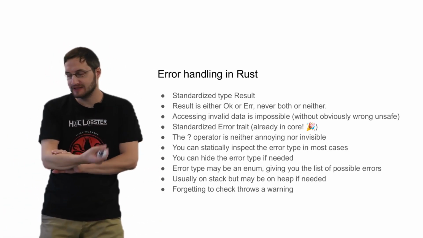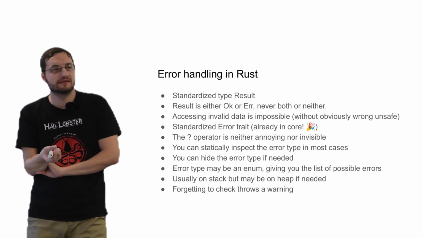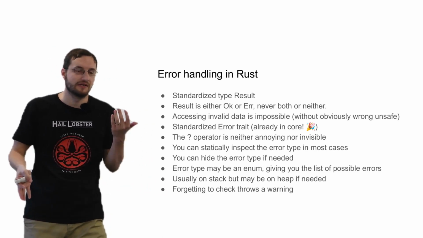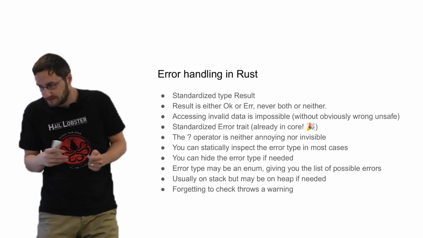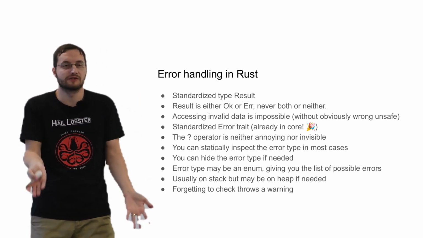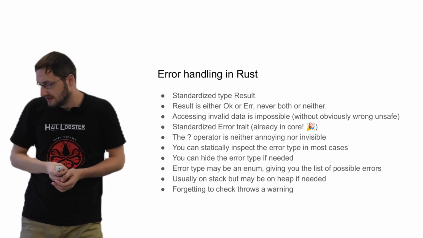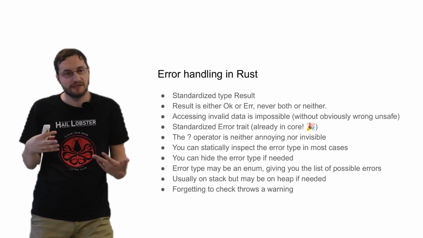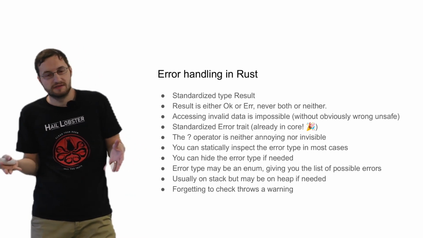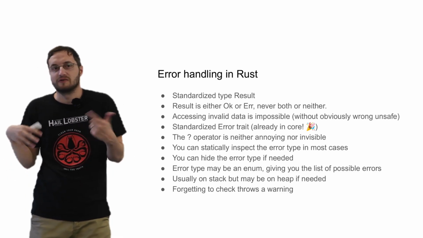So how does Rust solve these things? It uses a standardized result type, which is always used for error handling. Therefore, there is no question like which magic value means what, like in C. It's always: the OK variant means the operation succeeded, the error variant means the operation failed. It is impossible to construct a result that contains both variants, so that it both has success and error, or that it contains neither.